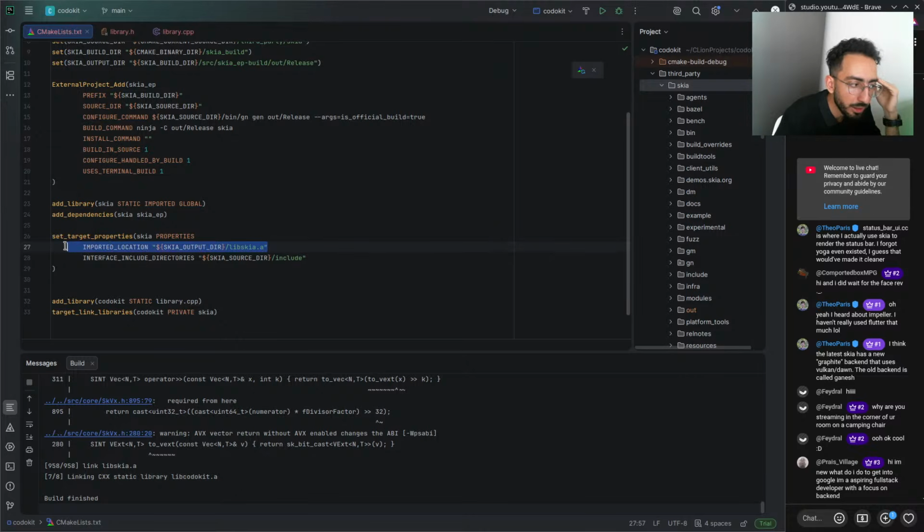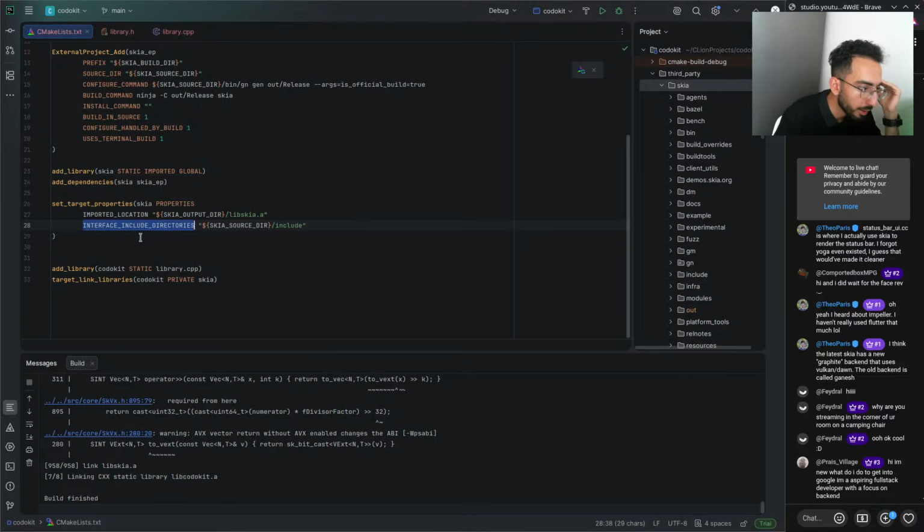So we may need like here an if condition to check if it's Linux or what exactly and match it accordingly. Other than that, we also add the includes. So anybody who actually links to our Skia CMake target here would get both the imported library and the include directories too.